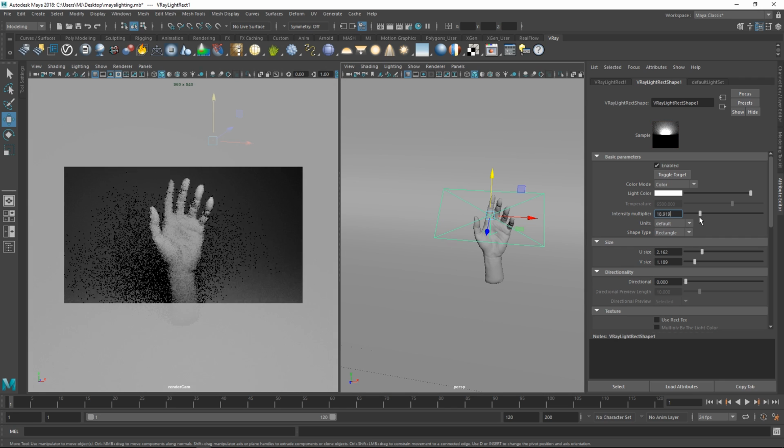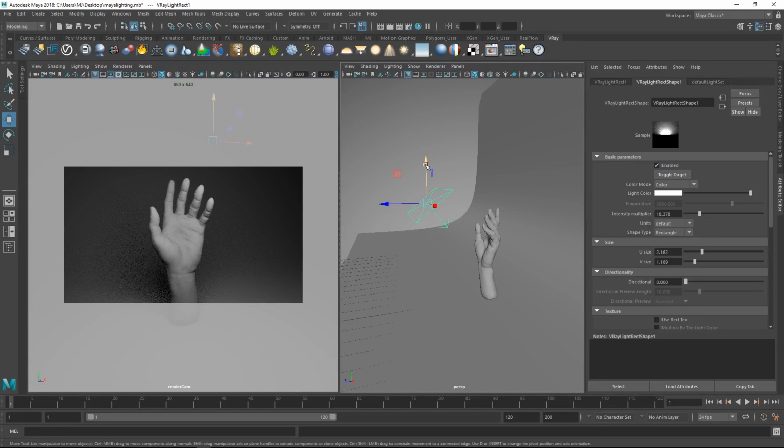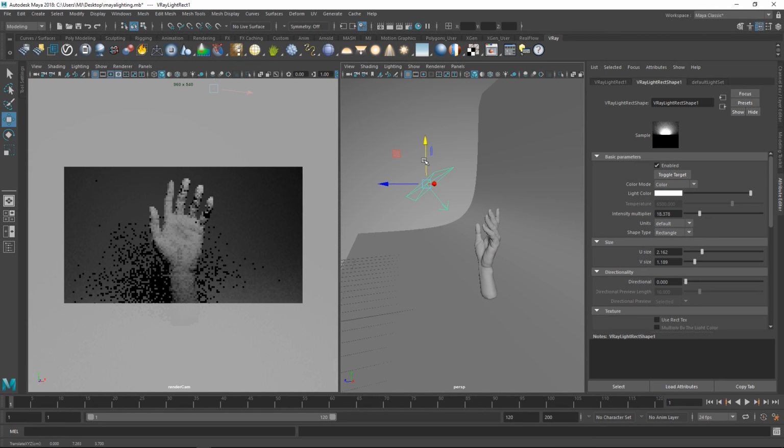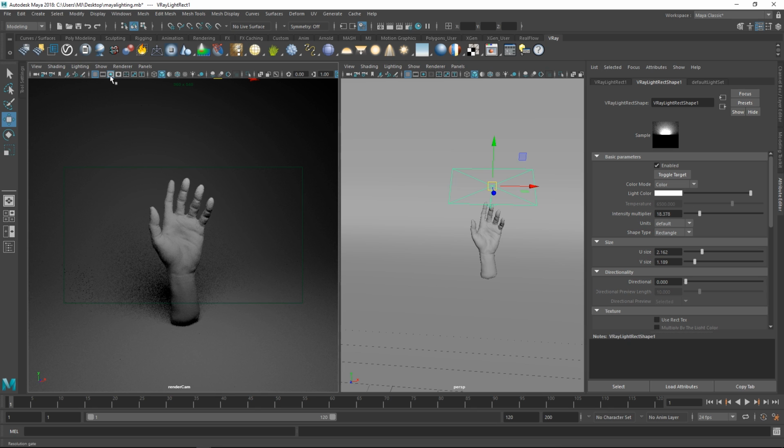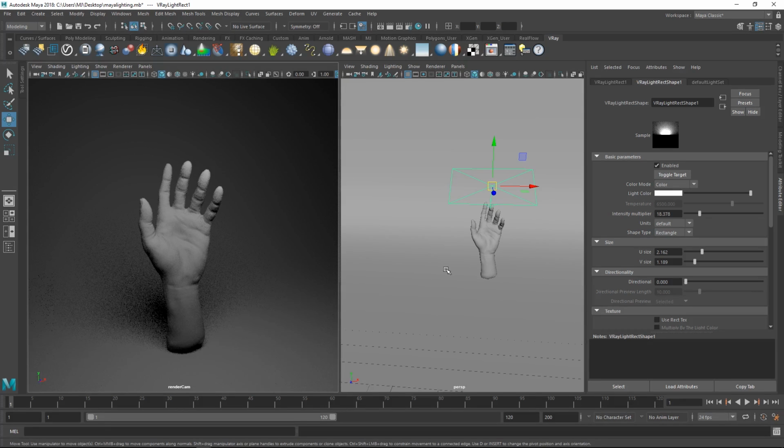Area lights are super nice because first you have a lot of control over them. Let's say you make them really small, you can have really harsh and long shadows. If you make them really big, they can look incredibly broad and soft. So they just have a lot of variation in them.